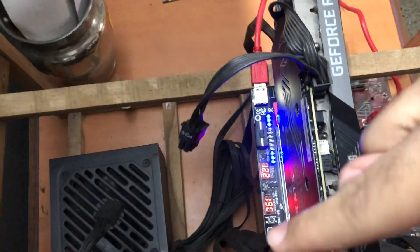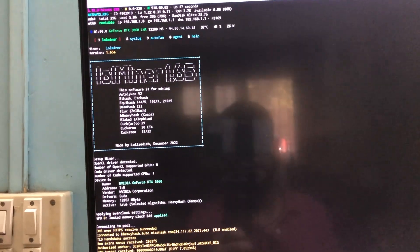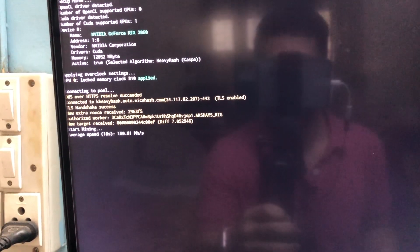Now that it's working, let it mine so we can verify. One thing to note: since we set PCI Express to Gen 1, the display indicator feature on this riser is a little off — it shows 19 degrees Celsius which I found to be false. Let it boot up and let's see what the software reports versus what the riser display says. The system booted and is mining to NiceHash — I'm mining Kaspa right now. You can see it says 'start mining' with a nice fan spin.